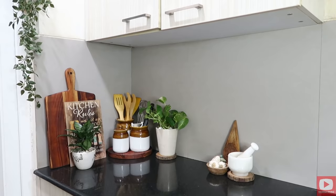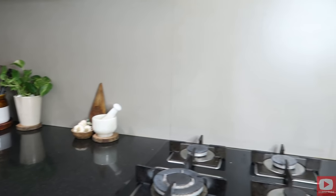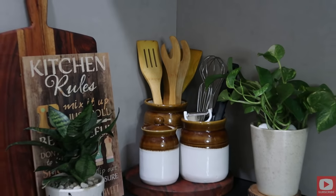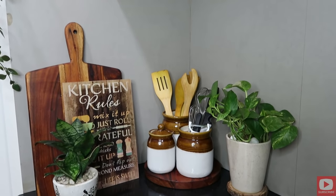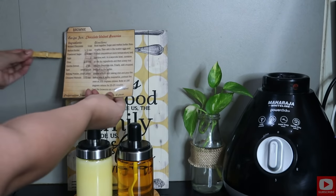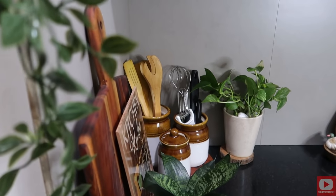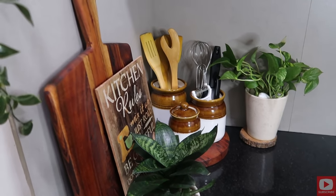With that we are done with our second look. In this particular look I love that it's very clean — things are not concentrated in just one place but spread out throughout the counter and they still look very neatly organized and well kept. These berni jars are definitely adding a lot of aesthetic to the whole space. You can also use these frames and boards I've kept as backgrounds to pin up your recipe cards whenever you need to refer to a recipe. This whole style makes me reminisce of the Indian summer with its warm colors and pickle jars on display — it makes me really nostalgic about my childhood.